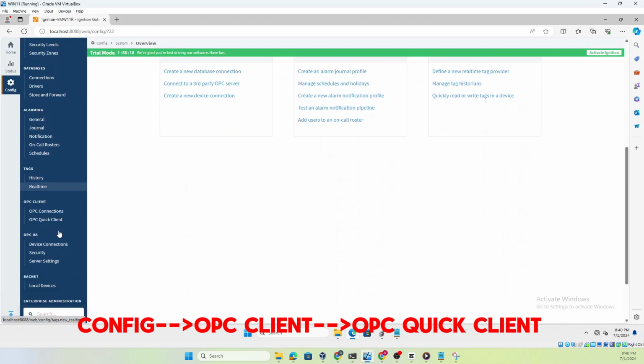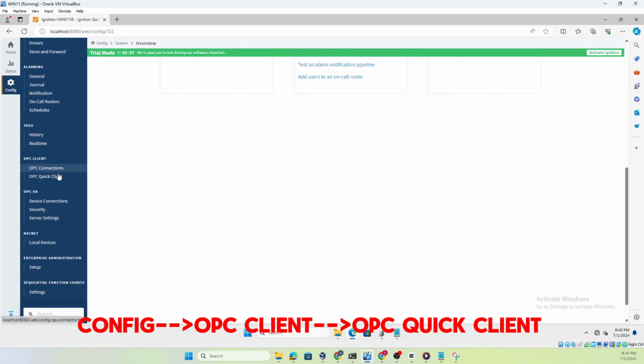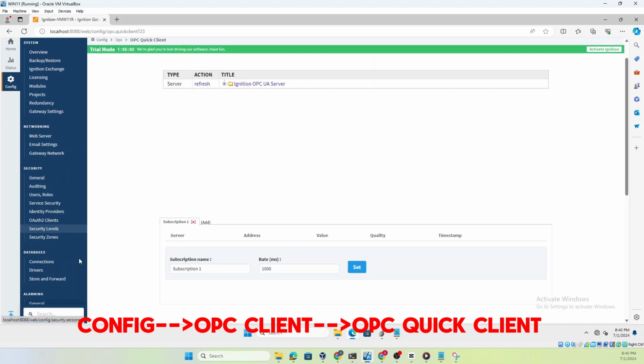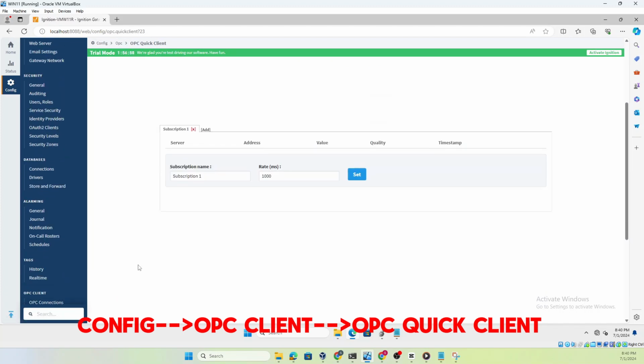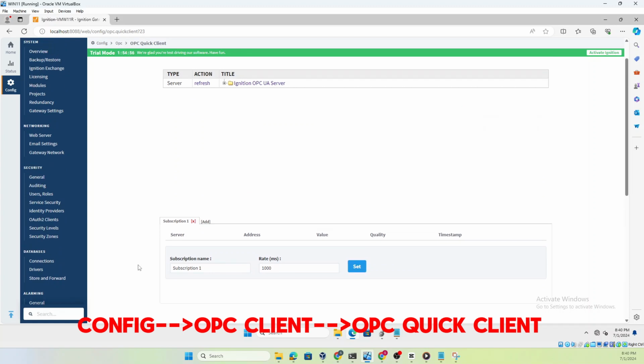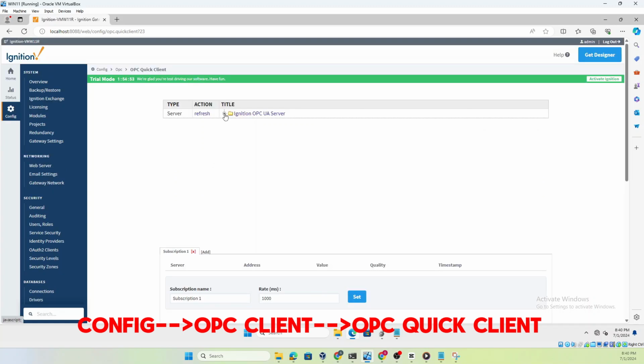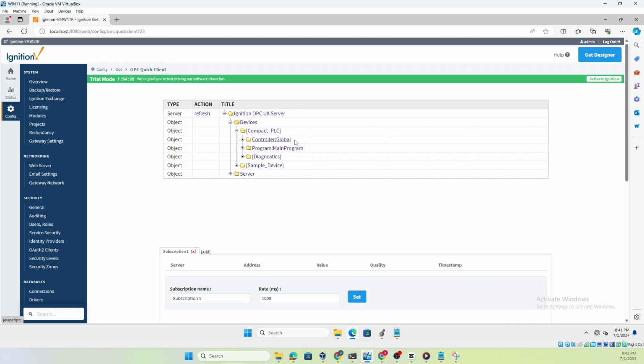Now that we added the device, we'll go ahead and launch the OPC Quick Client. The OPC Quick Client is where you can quickly add a client to see the tags in the recently added devices. If I expand the OPC UA server, under which I have devices, my newly created device called compact_PLC is visible. I expand that. Now you can see you have controller tags, program tags, and diagnostics.